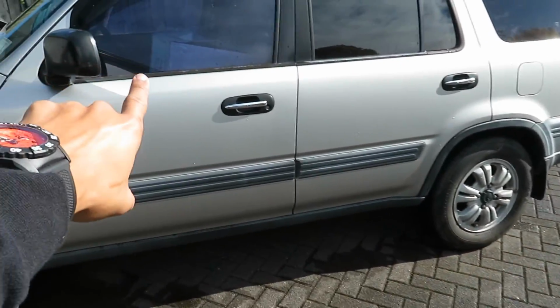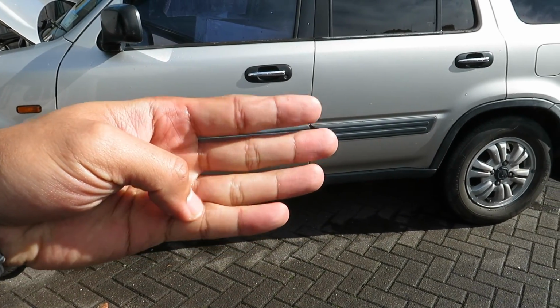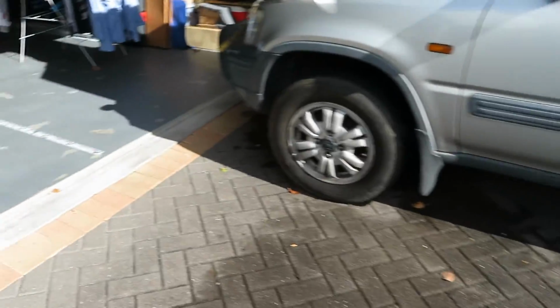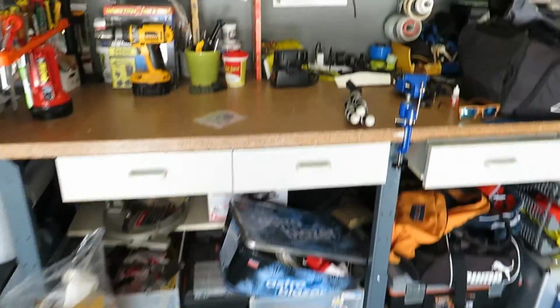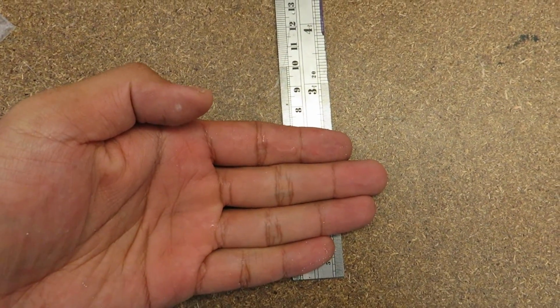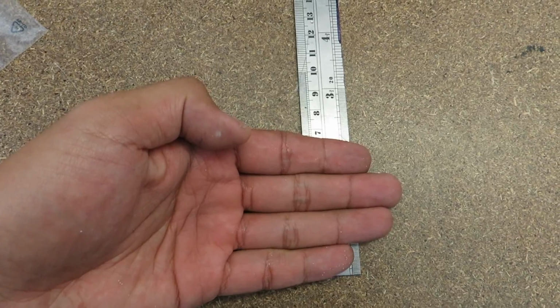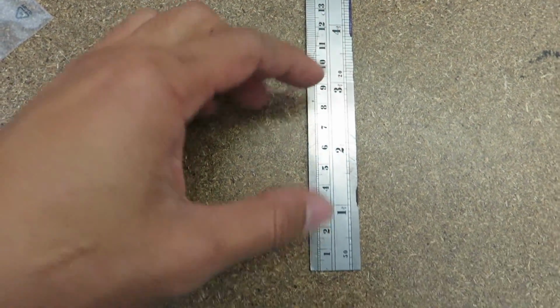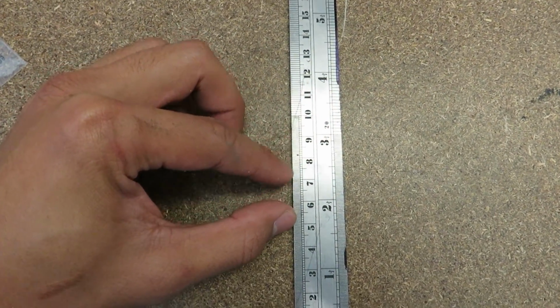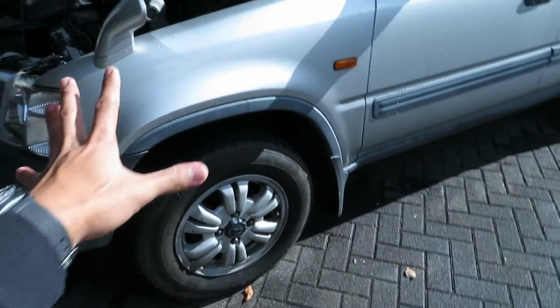So I plan to alleviate that with the 2 spacers. So 2 40 mil spacers to raise it up. Because it was 4 fingers, 6, 4, 2, and 4. So if we do quick maths, we can find out how much of a difference that will be. So let's get my ruler. Alright, so we got 4 fingers, which is 2 is 4, minus 1, that's 3. 70 mil plus 2 fingers, which is 30. So 4 plus 2 is 10 centimeters. And if I get the 40 mil spacers on, means the difference between 10 and 7, which is 30, the rear should be 10 mils higher than the front, which is the look I am going for with the pretend off-road CRV.